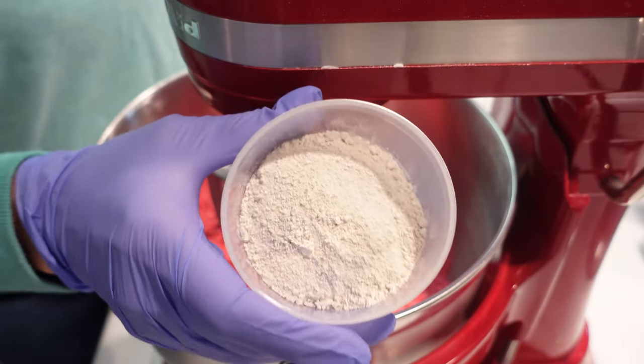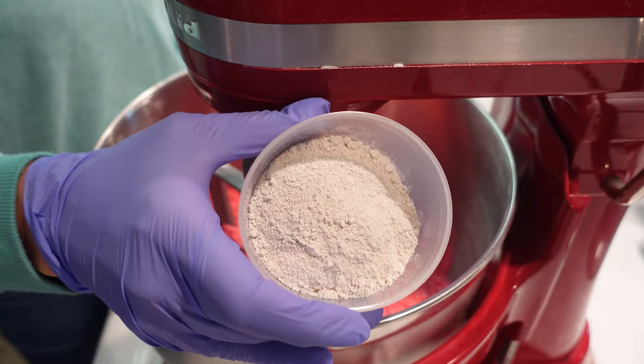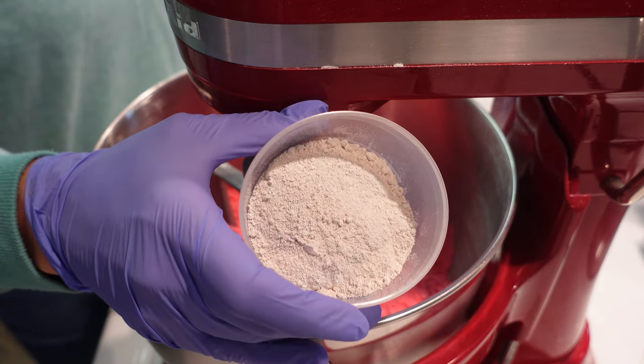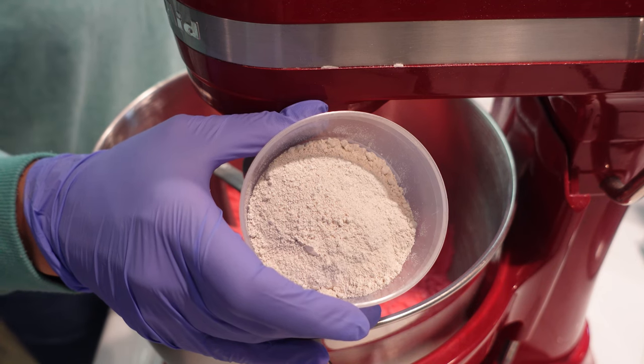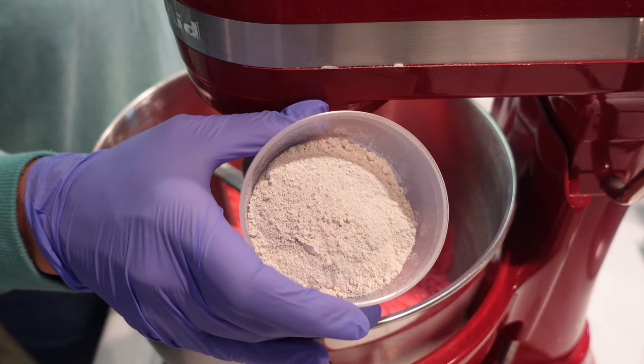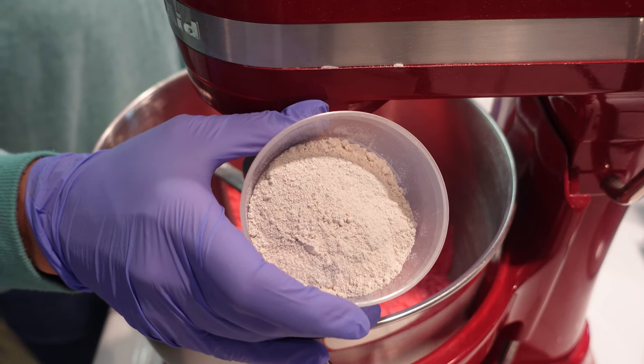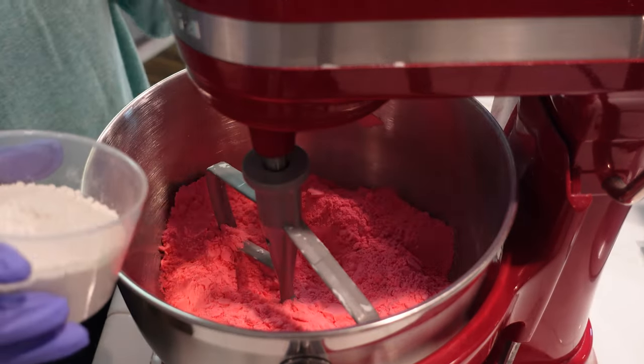All right, so the next dry ingredient we're adding in is the kaolin clay. Now, we're using clay here for a couple different reasons. It's going to help, again, to create a really hard bath bomb that's not going to be fragile and fall apart, but also in your bath water, it gives some detoxing properties, just like any clay does. It has great detoxing properties. So we're going to go ahead and add in our clay.